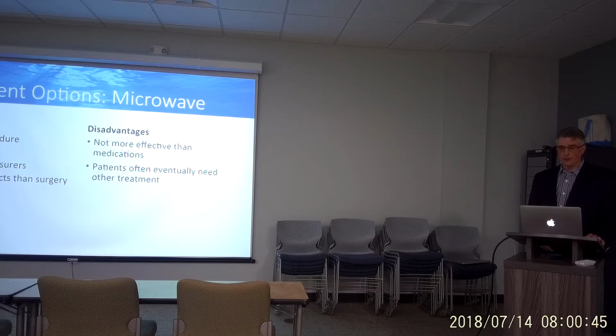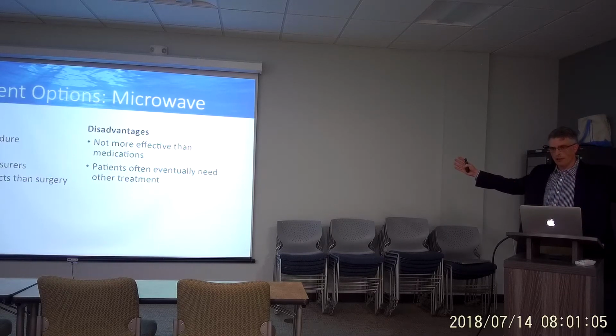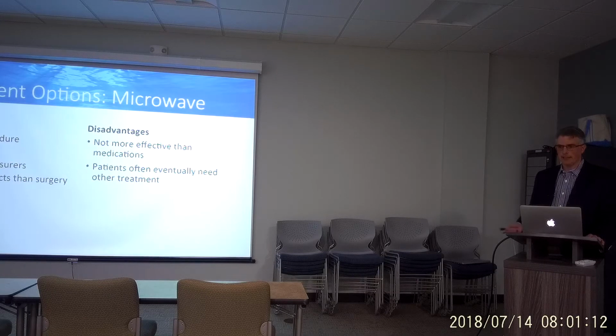Microwave therapy. So this was all the rage about 15 years ago. It's an office-based procedure. You come into the office, a little catheter gets put in the bladder, and right where the catheter is in the prostate, microwave energy gets dissipated outward, and it, in a sense, creates a kind of thermal burn. Take the catheter out, takes about an hour, go home the same day, not a lot to it.